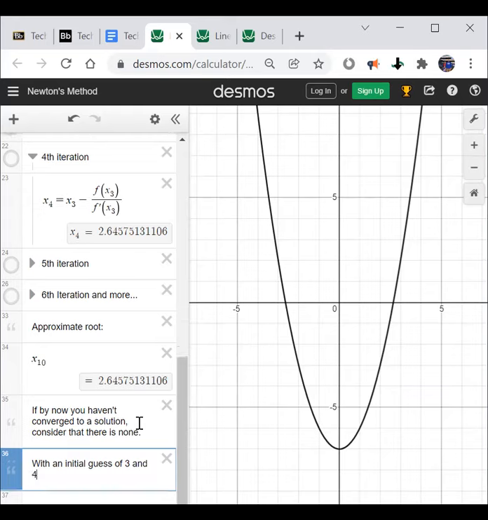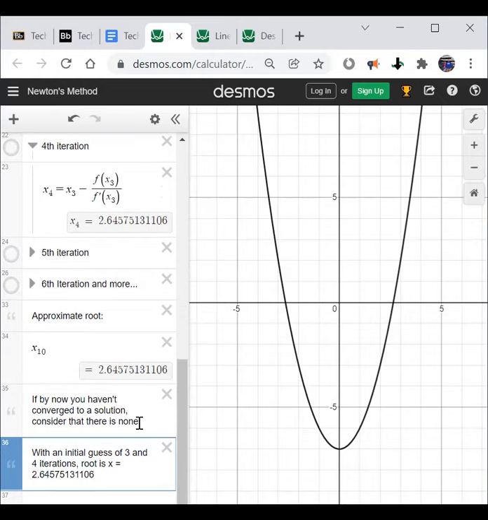And 4 iterations, the root is x equals, and then just paste in the root. All right. With an initial guess of 3 and 4 iterations, the root is x equals this.